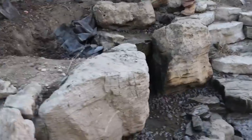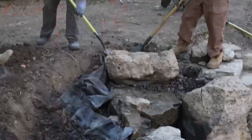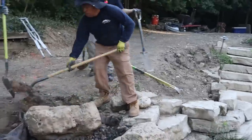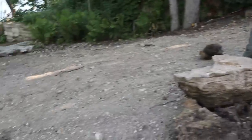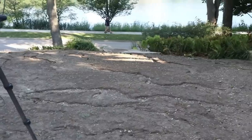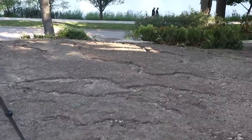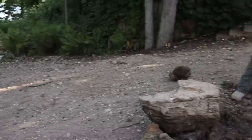Last year, we ended up finishing our stream right here with the intent of continuing on up this way, but we could not do that considering this was the only access to back behind this entire yard. They ended up dropping this yard a good 4 feet with dirt. You could see all the dirt, we had a big rain a couple weeks ago and it just washed a bunch of channels down. But we are finally out here finishing this.